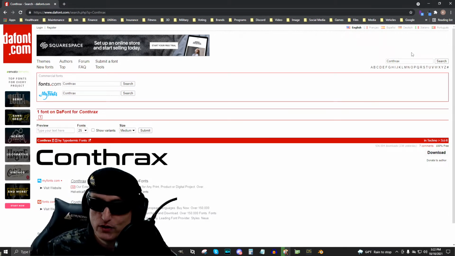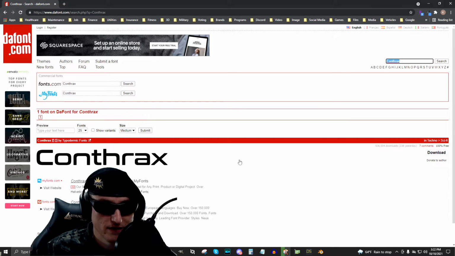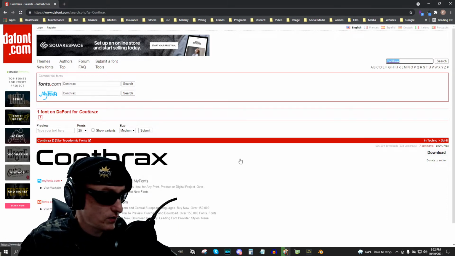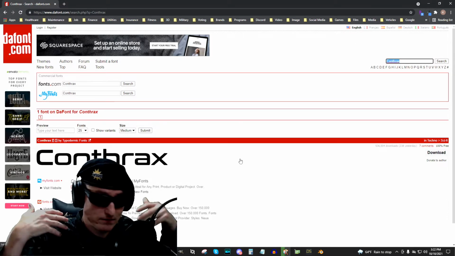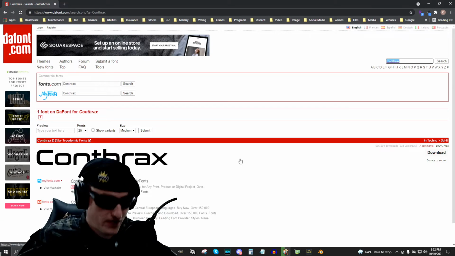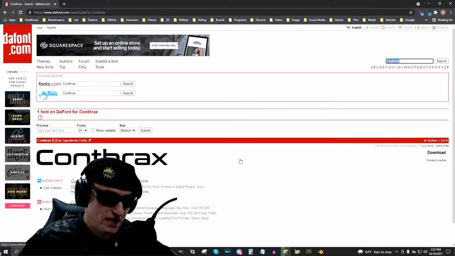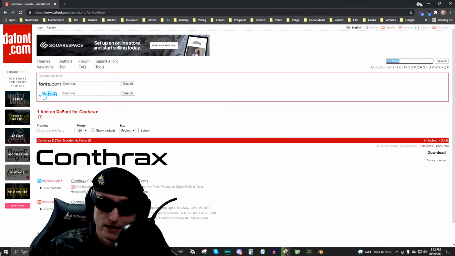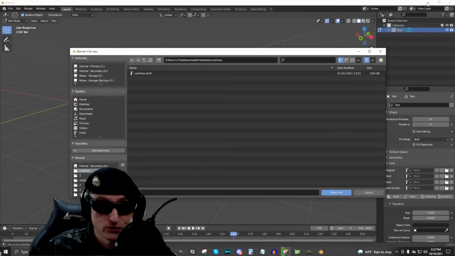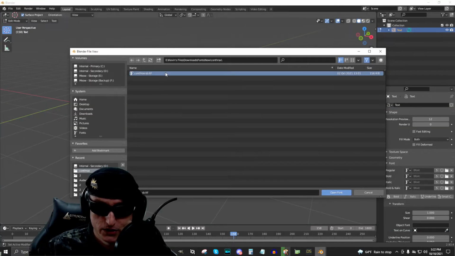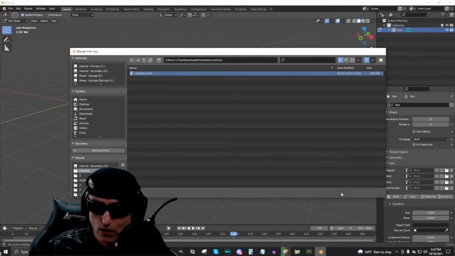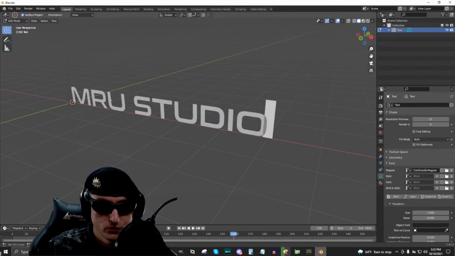And here's Contracts. You could just type in Contracts in your search, and that's the one you get. But if there's another font you want to use and follow along, feel free. That's got thousands or tens of thousands of fonts on here. A lot of cool sci-fi looking ones like this one. Again, it's really easy to read, this one, so I like it. So let's just select the TrueType font, say open, and then we've switched to that font.